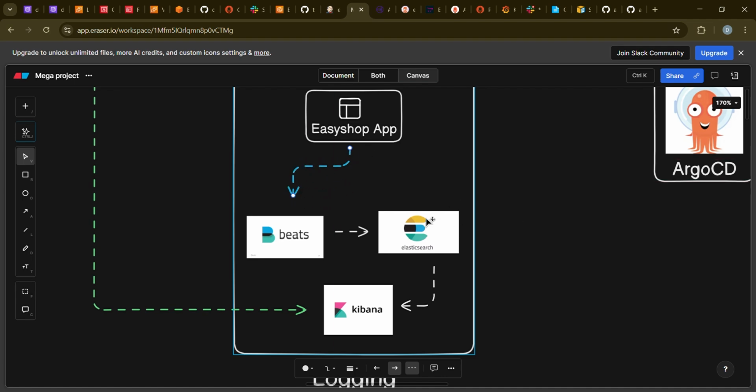Yeah, now this is correct. The Filebeat will ship the log from here to Elasticsearch, and from the Elasticsearch itself, we can see the Kibana. The Kibana will parse the log from there. All right.